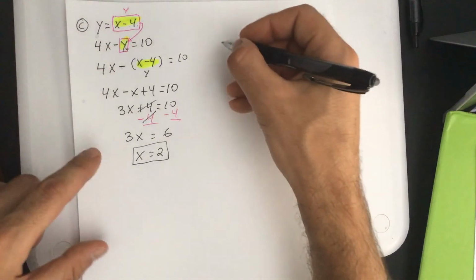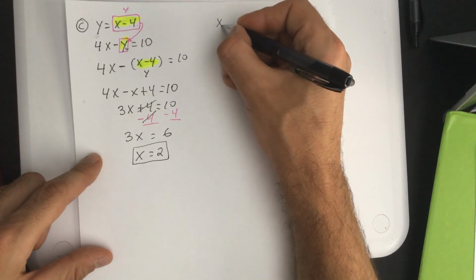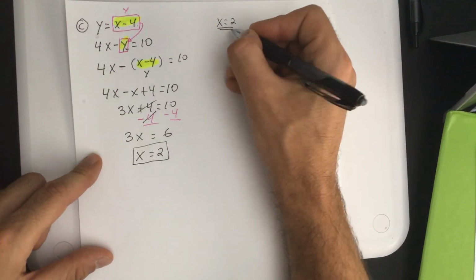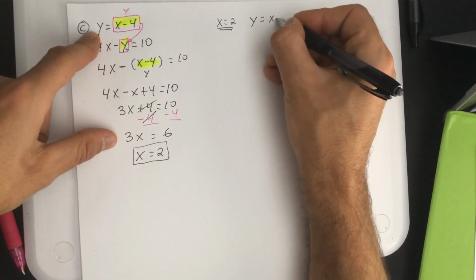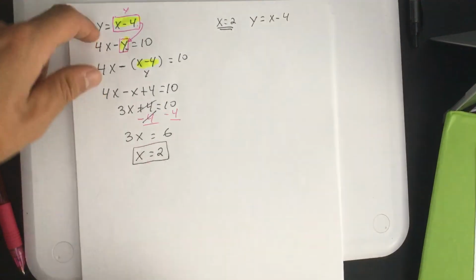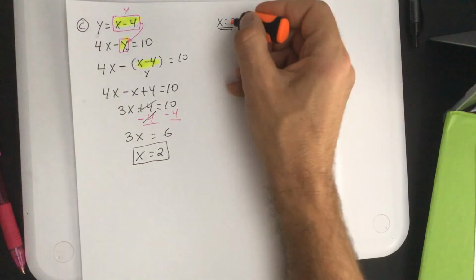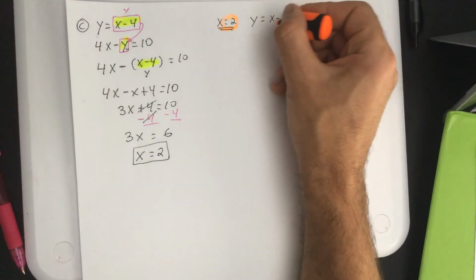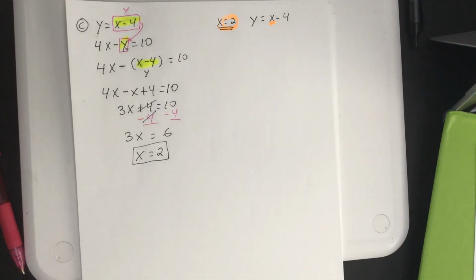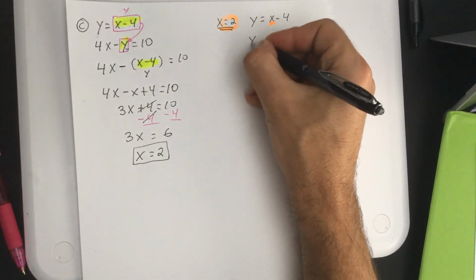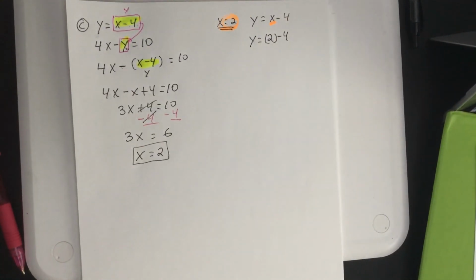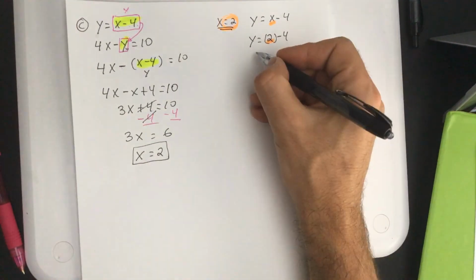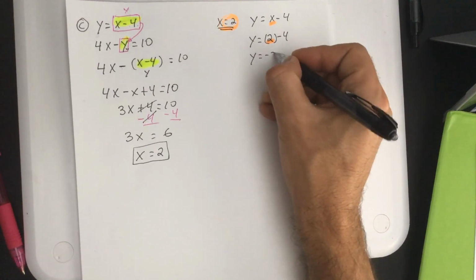So let's go over here and say, you know what? I know my x is 2. We know that. And I'm going to be choosing this one. That's an easy one to handle. y equals x minus 4. So instead of having an x, I'm going to have a 2 right there. So plugging that information, y is equal to 2 minus 4. That's my x, right there, that's a 2. So 2 minus 4 is going to be equal to negative 2.